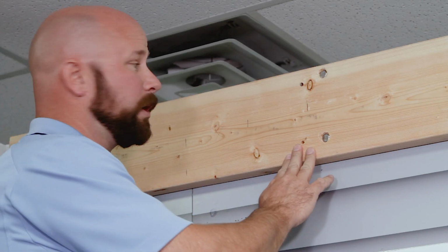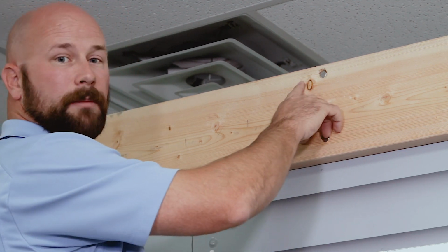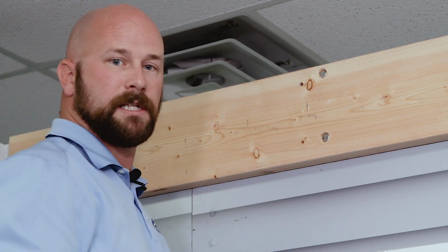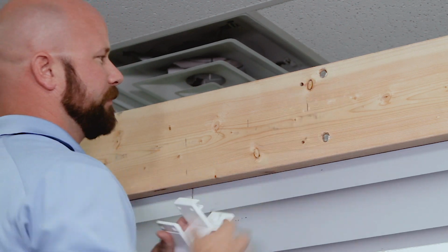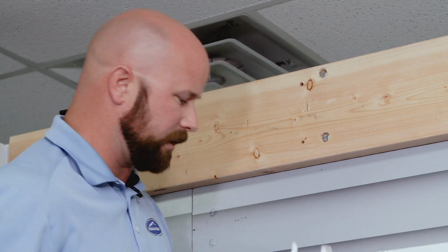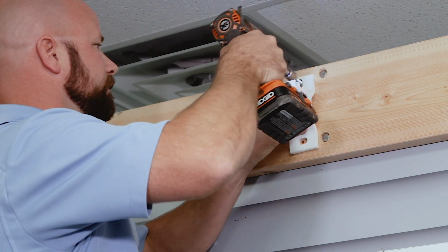So now that you've pre-drilled your holes, you're ready to mount the brackets. Before you do, we always recommend that you seal all holes that you've drilled in the wall with a good construction grade silicone sealant. In our case, we're inside, so we're not going to put it in today, but always fill your holes out to the top, and that way no water gets in. So we're ready to take our impactor and drive it in.